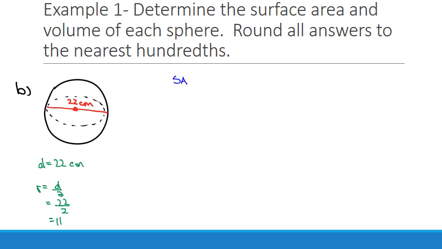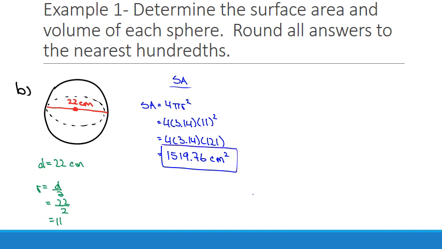So for the surface area, surface area is equal to 4 times π times r², radius squared. So 4 times 3.14 times 11 squared. Again, we got to figure out what 11 squared is. So that's 121. And now I multiply that on my answer. 1519.76. Okay. Units now. It's centimeters. So centimeters squared.